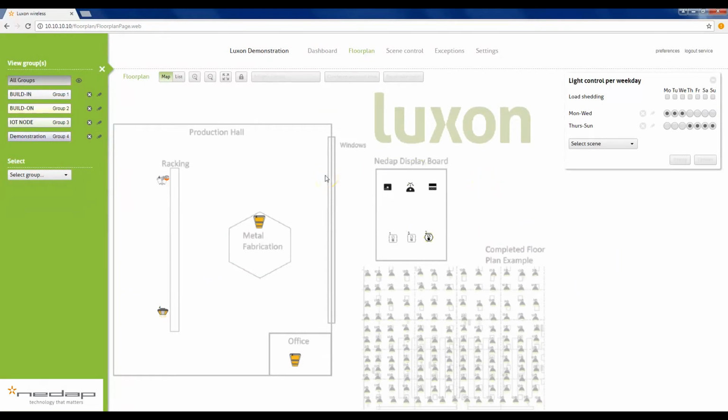So in the floor plan here, you've got a list of your lighting groups down the left-hand side. These can be selected so that you are looking at the groups that you're clicking on. So you can highlight specific groups and see where those luminaires exist in the building. The ones that we mapped previously in this presentation, we put into group 4. So they're all in the same group right now. And we're going to show you how you can work with some of the features within the floor plan section.